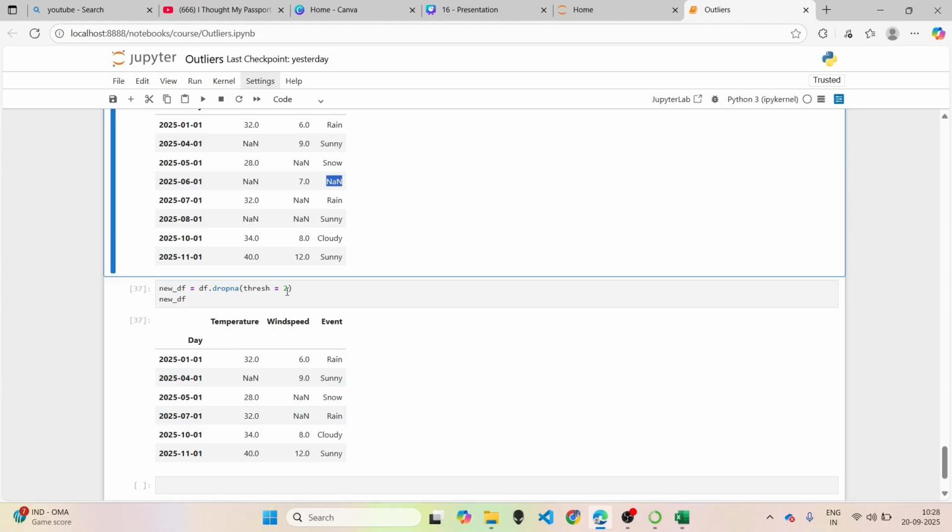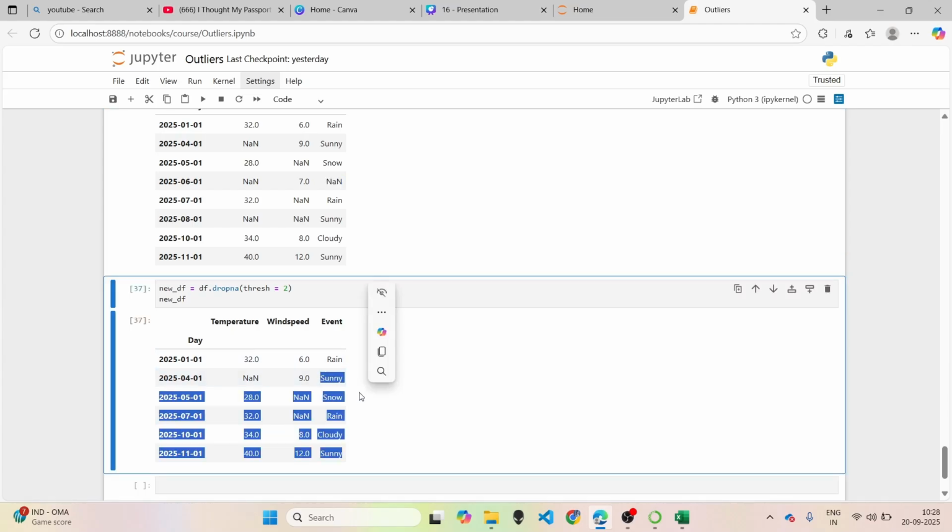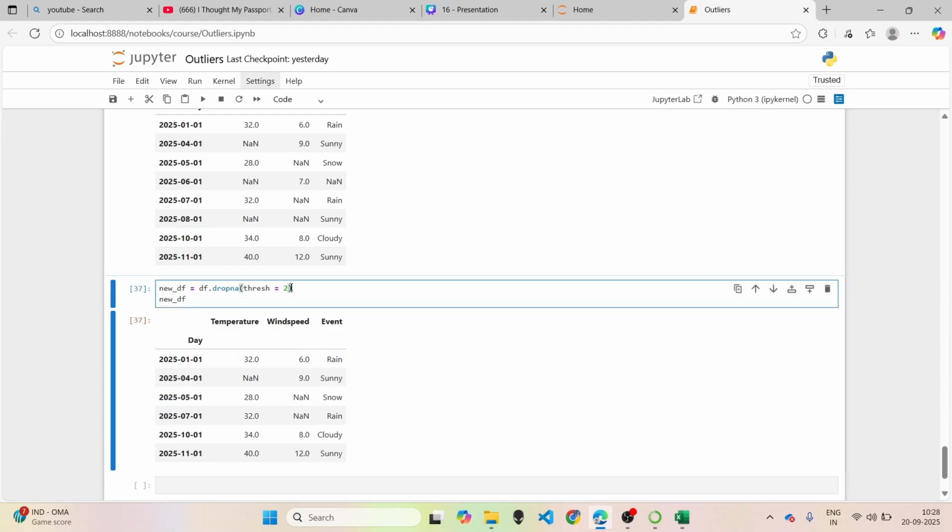As we increase the threshold to 2, it keeps only the data in which minimum two or more values are given. If we change this to three, I'm just doing it for exploring the data.